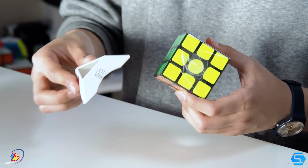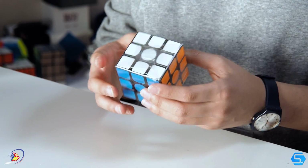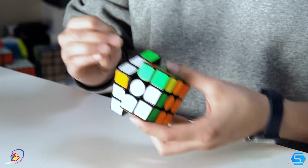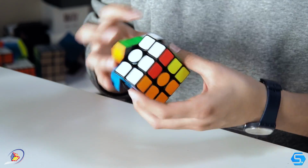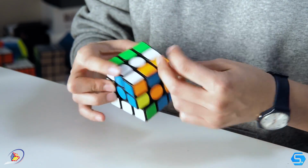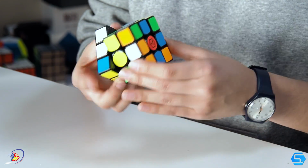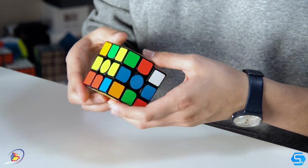So another stand. Just from its appearance, I would guess that this would be an SM, but let's get into it. Okay, so the first thing that I'm noticing is that this is a lot faster than my main, which is also an SM, and I'm finding it a little bit hard to control at the moment.